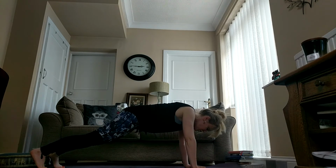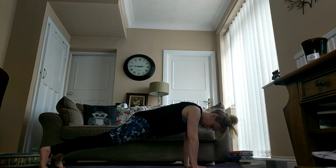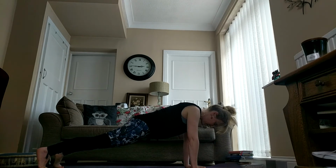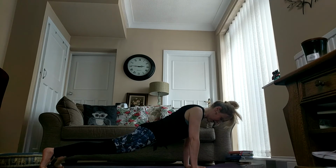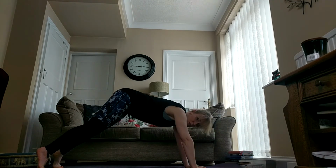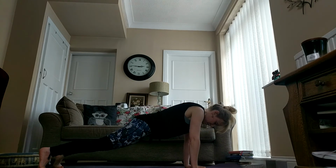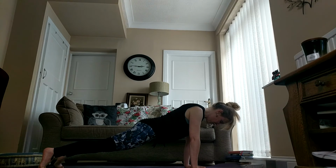Okay, so let's roll the shoulders away from the ears, firm up the tummy muscles, firm up the thighs, reach out through the heels, nice long spine. So be careful we don't hammock down, make sure we're lifted, and we don't want to be up here either. So nice straight spine, nice and strong.